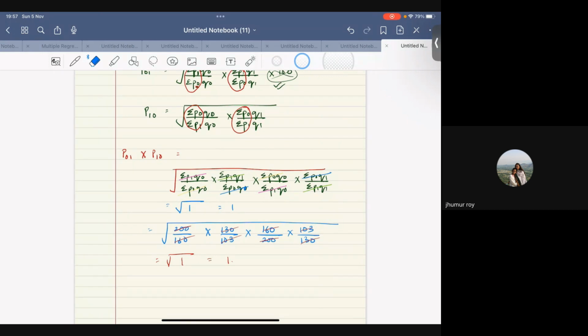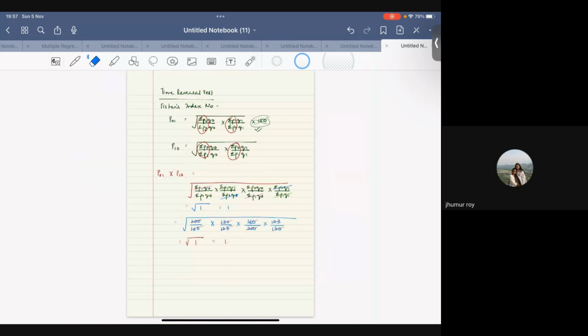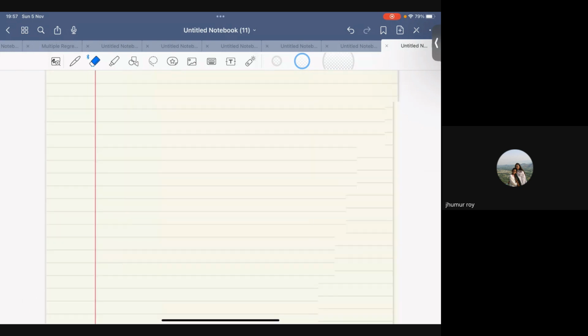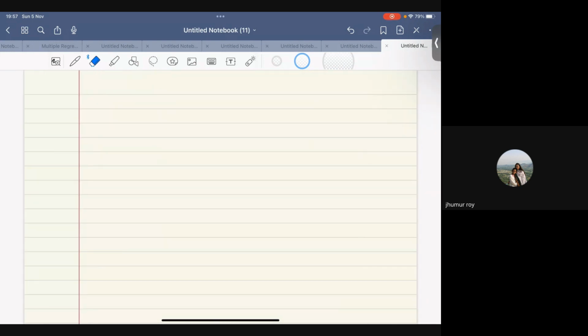Is this clear to all of you now? Okay, so I come to the second one. If you find it confusing, please do not go into it. It's not needed much. It's just an additional thing which is there. So I just thought I'll tell you this. The second is called factor reversal test.